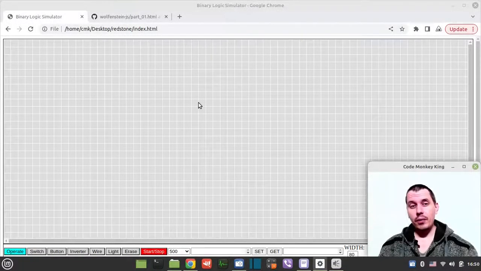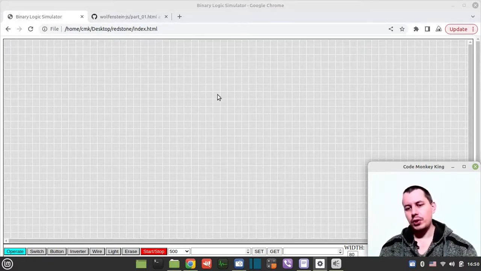Hi mates, in the previous video I demonstrated my binary logic simulator that I've written in pure JavaScript, which is inspired by Minecraft redstones and torches. Literally whatever you can do with Minecraft elements you can do here on this plain HTML table. We learned how to make AND, NAND, OR, NOR, XNOR, XOR gates in the previous video as well. But the problem there was the performance.